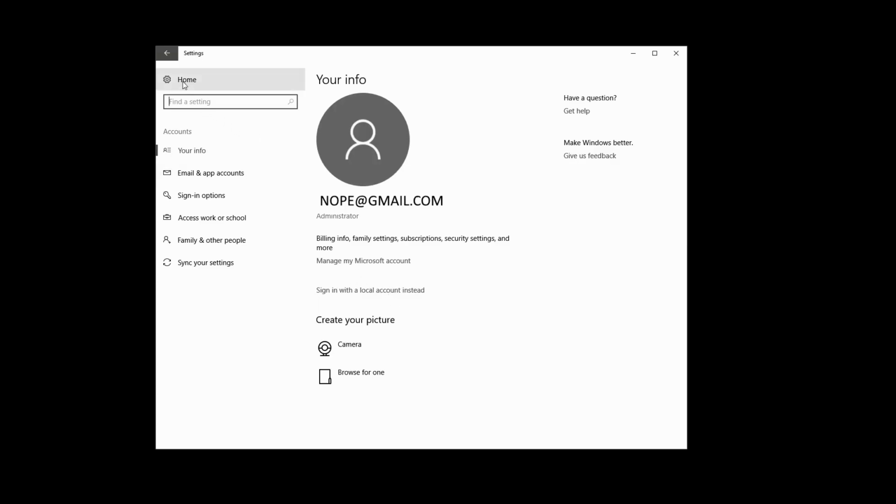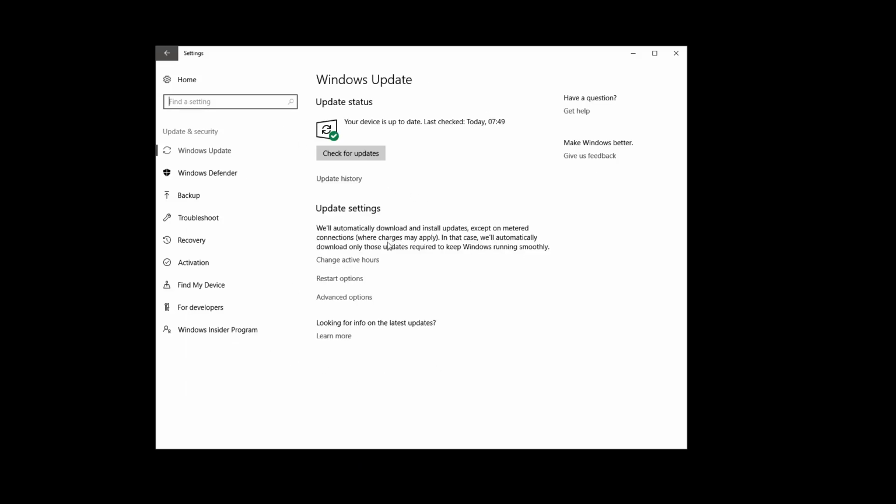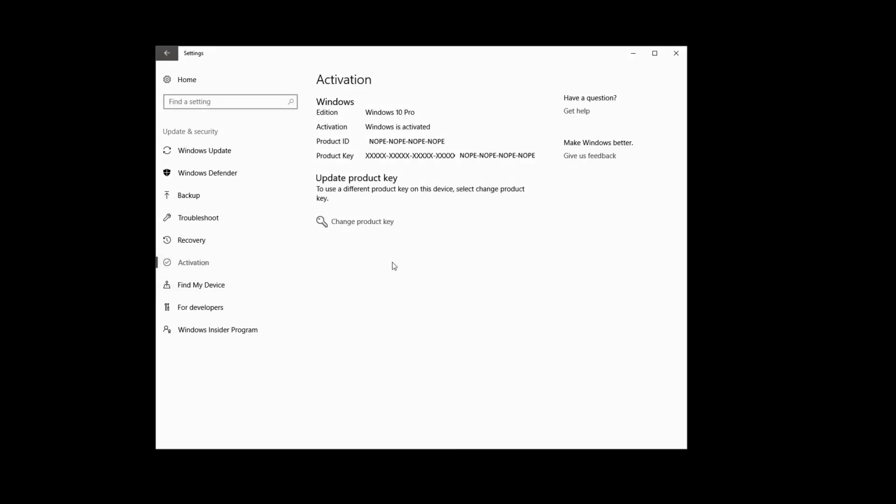After you've done that and set it up, you go back. You head over to Update and Security. This is all the settings panel, by the way. You head over to the activation part, and over here you should see the option to log in with your credentials. There should be a button here, and this is all before you do your hardware change. Keep that in mind, you have to do it before. Doing it after is a long process, tedious, annoying, and it involves calling Microsoft.